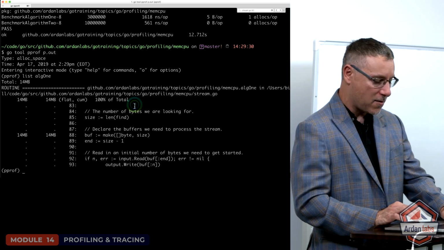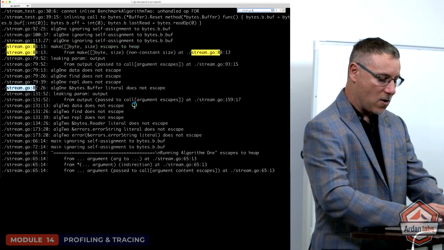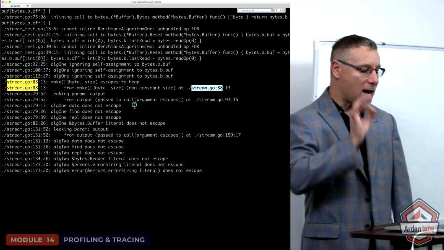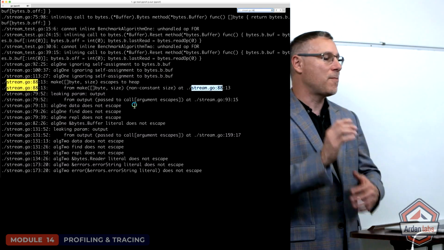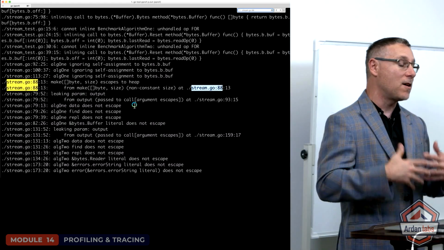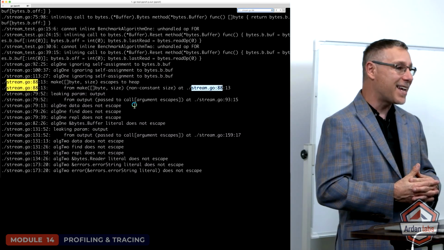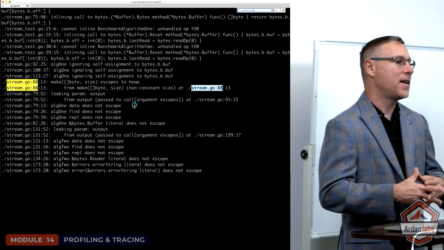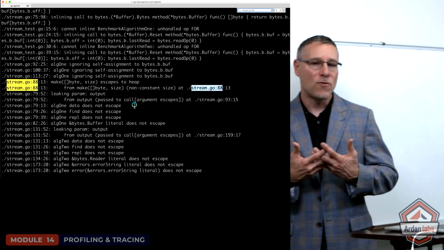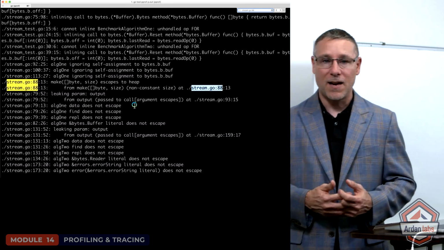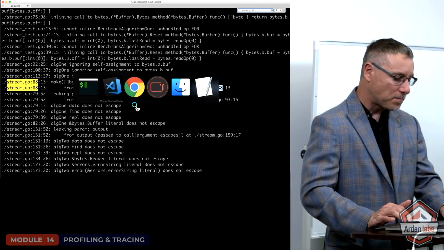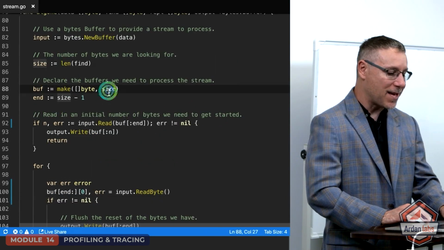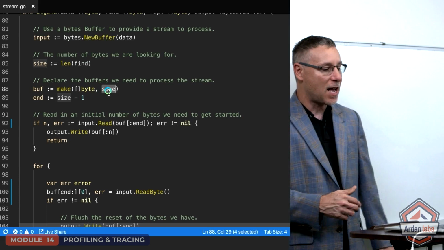Now again, we're not going to guess. So Control F, stream.go 88. And what does the compiler say? It's saying non-constant size. So remember another reason why the escape analysis algorithms would have to allocate is because if the compiler doesn't know the size of something at compile time, then it can't put it on the frame. Remember, those frames are fixed in length, set at compile time. And we have a problem here. We have a make call using a variable named size. The compiler has no idea what the value of size is.